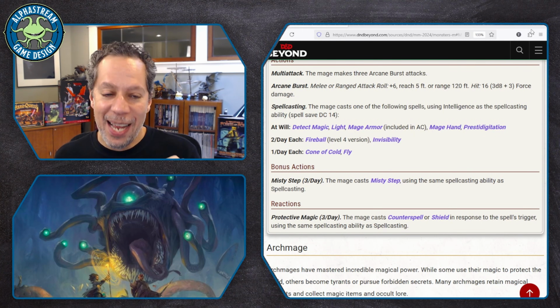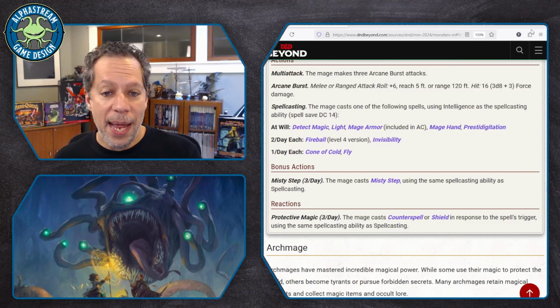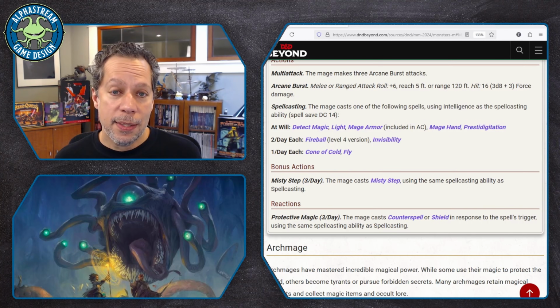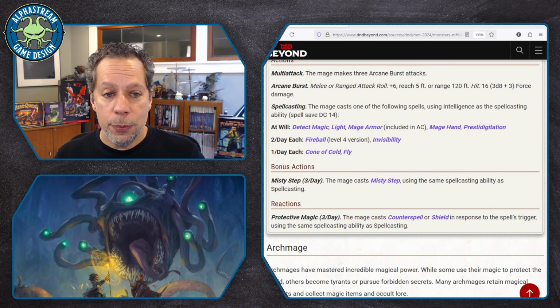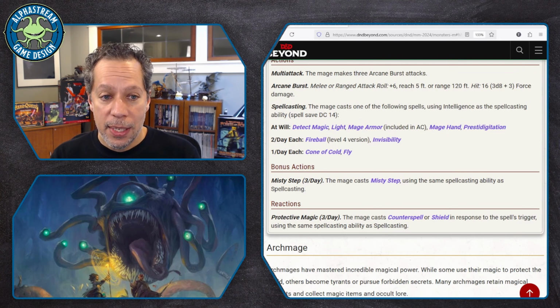But I do keep in mind that I have fewer hit points, and so I've got to be a little defensive in this approach. Misty Step, bonus action, great get out of jail free card. The other thing here we have is the reaction of Protective Magic. 3 times per day we can cast Counterspell or Shield. So this is really nice to counterspell the counterspell, to raise a shield to protect from force damage or that hit that would otherwise miss us. That can be really nice to do. It's very important that we get our spells off if we need to get that damage out as part of the challenge here. And again, you've got that wand, so yeah, your gear. Okay.